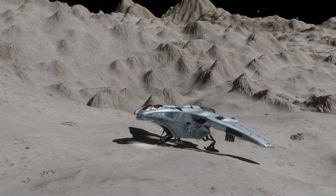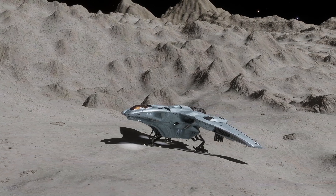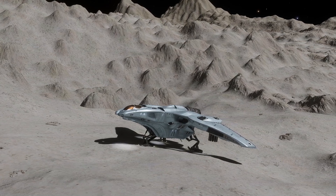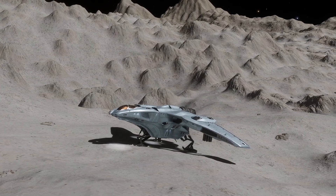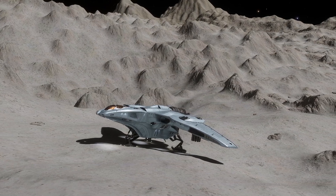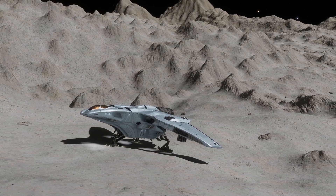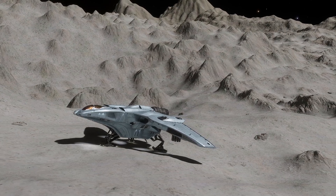But the new ships have given Frontier a new income stream from Elite Dangerous. More importantly, it's built a better connection between the community and the management. I wait to see the next set of financials to see just how much of a positive impact the decision has delivered. This is the Elite Scout, signing out.